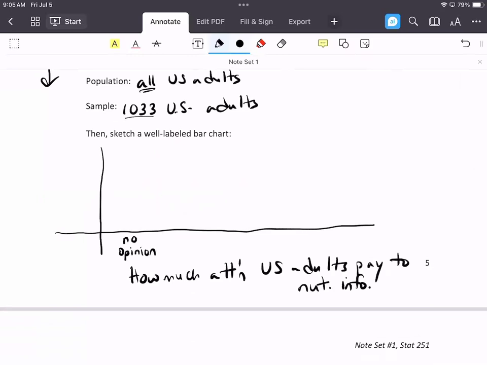And we had actually, excuse me, none of them. And then none at all. So they don't pay any attention. Not much. A fair amount. And a great deal. So now we have each of the 5 buckets that we had, and we know it's recorded in percent.